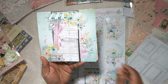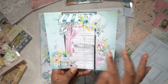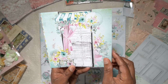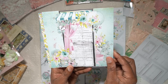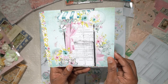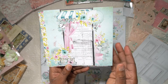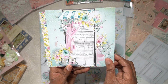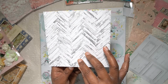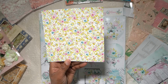I just love this layout as well. And of course, you can totally fussy cut items, add on, put some dimension. My guest designer Patrizia also has made a beautiful project inspired by the embroidery hoop of the paper. So yeah, take a look at her video as well. I'll put the link down below. And yeah, these are just gorgeous. I just love the structures of the print out.